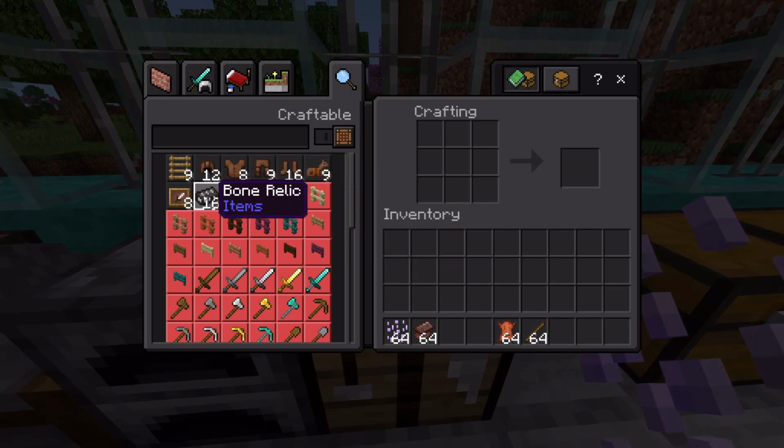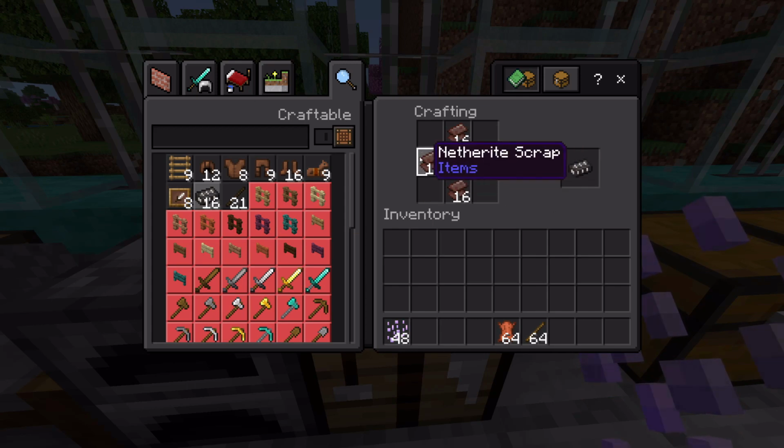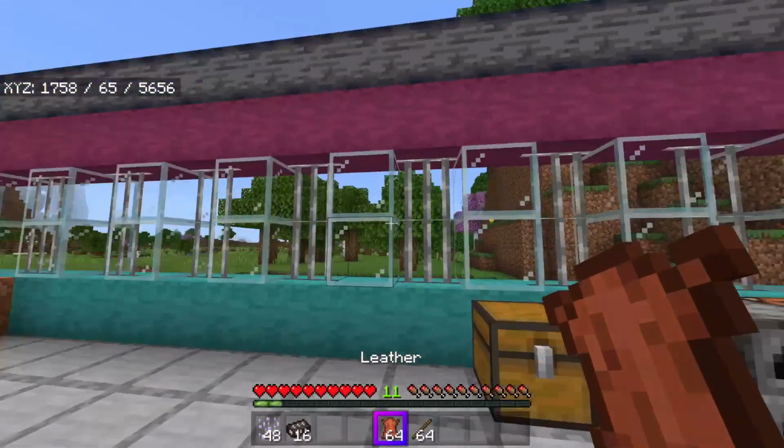The next thing you're going to want to make is bone relics. These are sort of the ingot of the Bone Crusher stuff. It's going to cost you 4 netherite scraps as well as 1 enchanted bone dust for 1 bone relic. Now these bone relics you can craft with sticks to make pretty much anything except for the armor, which is where this leather comes in.